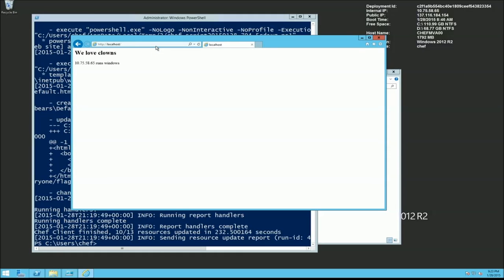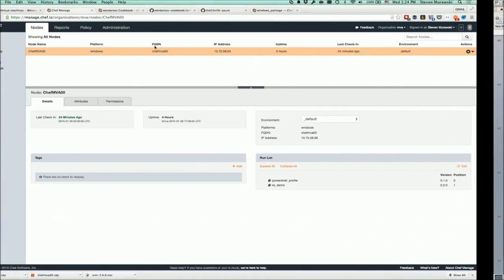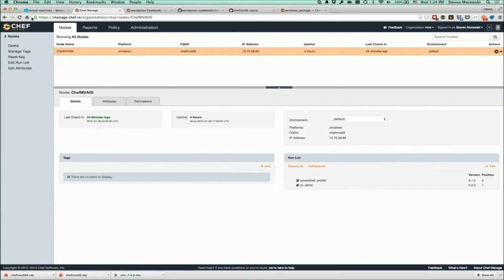So if I look at localhost, I get We Love Clowns. And if I go to port 81, there's no JavaScript, so it should be fine. I get We Love Bears. Okay. So what this is, I was able to set up IIS sites and inject some metadata via attributes, and then that would go and configure IIS in the way that we wanted. And that's exactly what's going to happen now with that other node that we've got standing up in Azure.